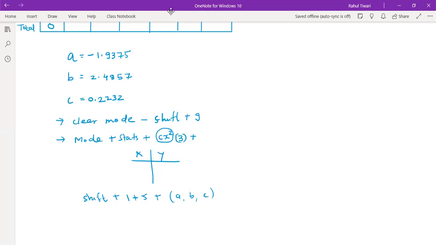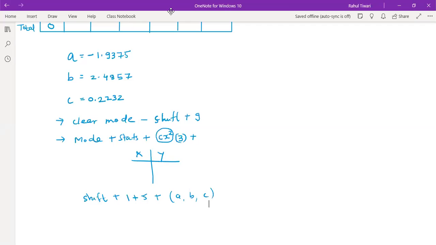I want everybody to use the calculator and get the value of a, b, c using the calculator. Why am I telling you this again? Because you have been given this type of problem in your internal examination. If you don't know how to solve this problem using the calculator, you won't be able to solve it manually. It is not possible. Getting my point? So practice it, and if you have any questions, you can contact me. No problem.